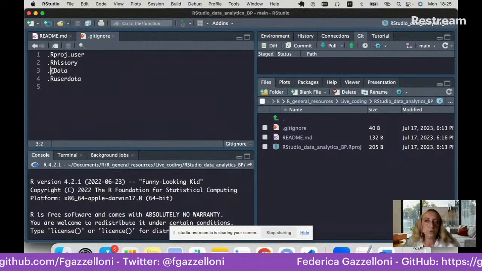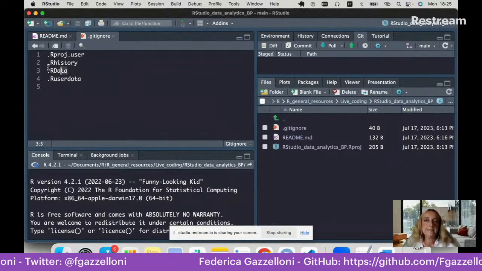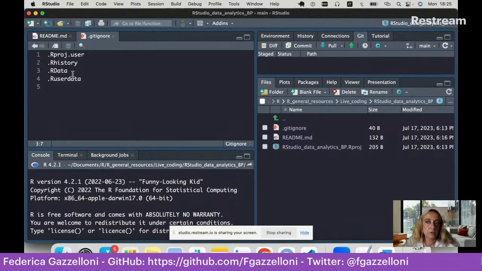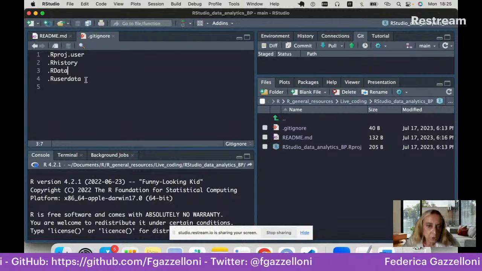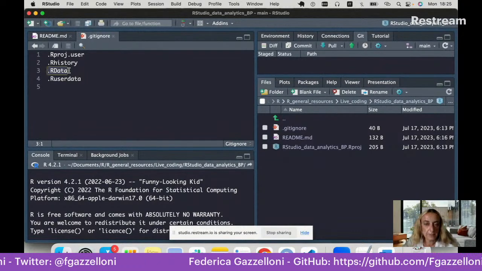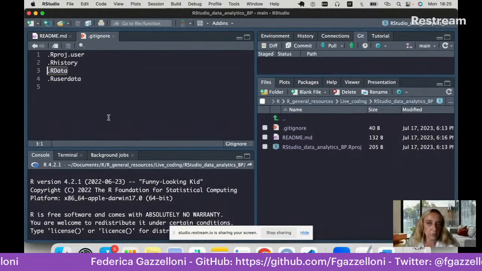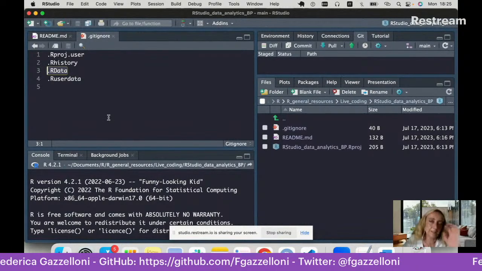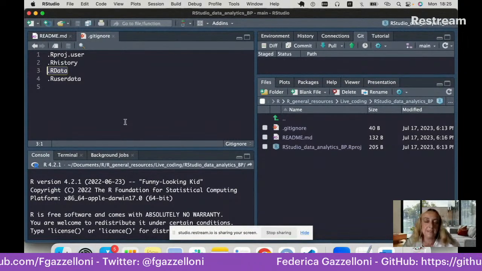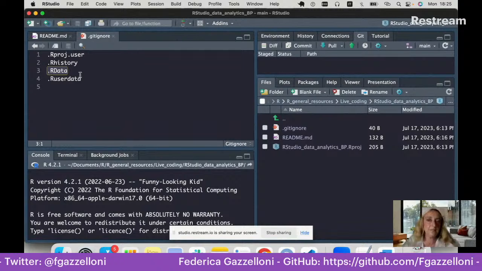to be a type .rdata. This basically prevents you from pushing this type of file, any of them, to your GitHub repository. Because it's a good practice, when you do data wrangling, analysis and modeling, to save the image.